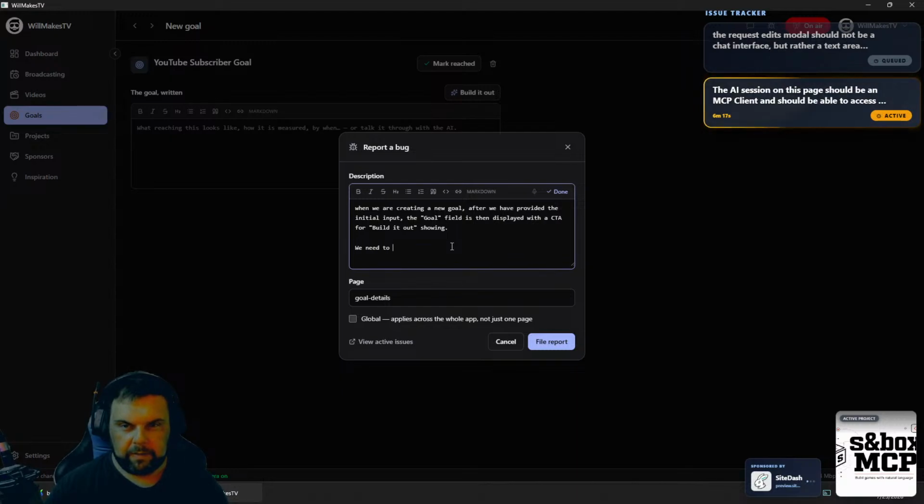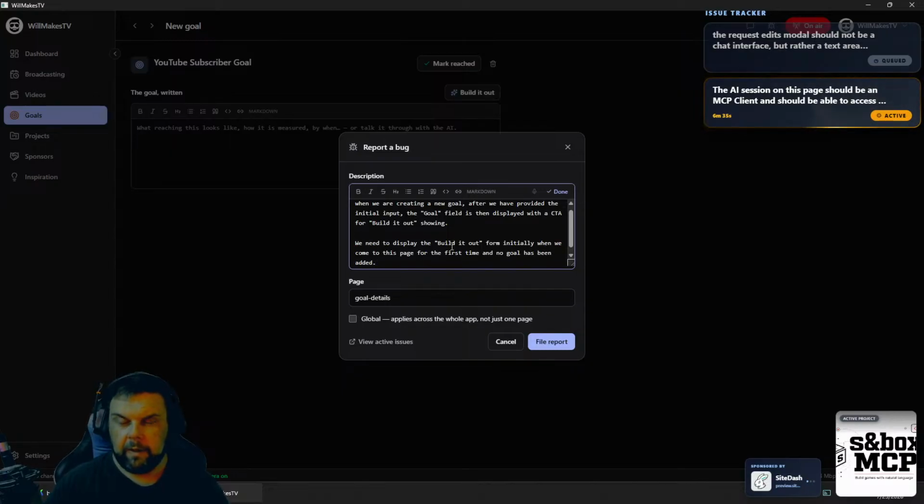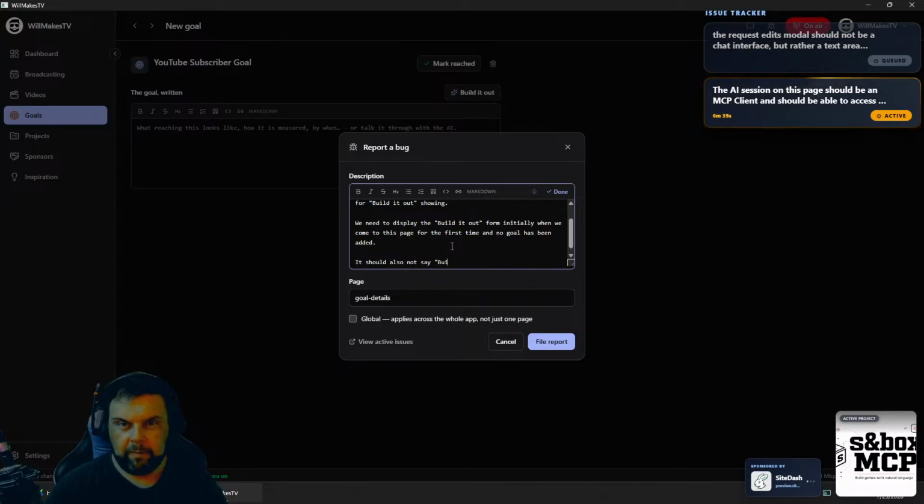We need to display the build it out form initially when we come to this page for the first time and no goal has been set. It should also not say build it out because that's stupid, but rather it should say generate.